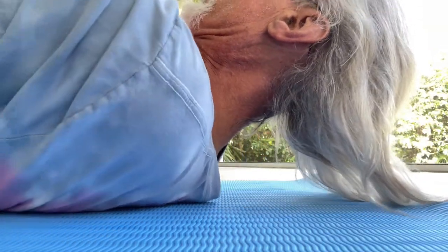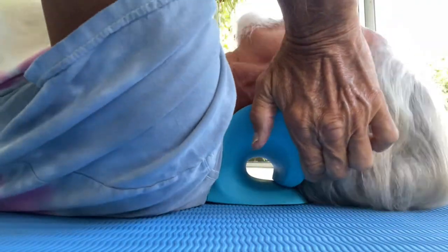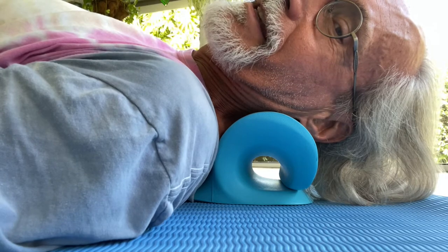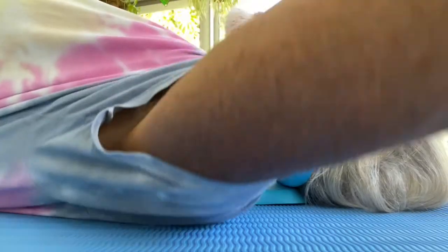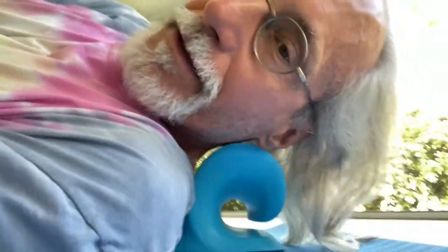Let's flip it around. I think this is the way that they want you to do it. I might be sending this back — I don't know if I can really use it. I'm going to relax for a second. You're supposed to bring your arms up like this, bend your knees. The verdict's not in on this thing yet. We'll have to try it for a couple days. Feels good. I'm always looking for different ways to make my neck feel better. See how it kind of pushes your chin up.